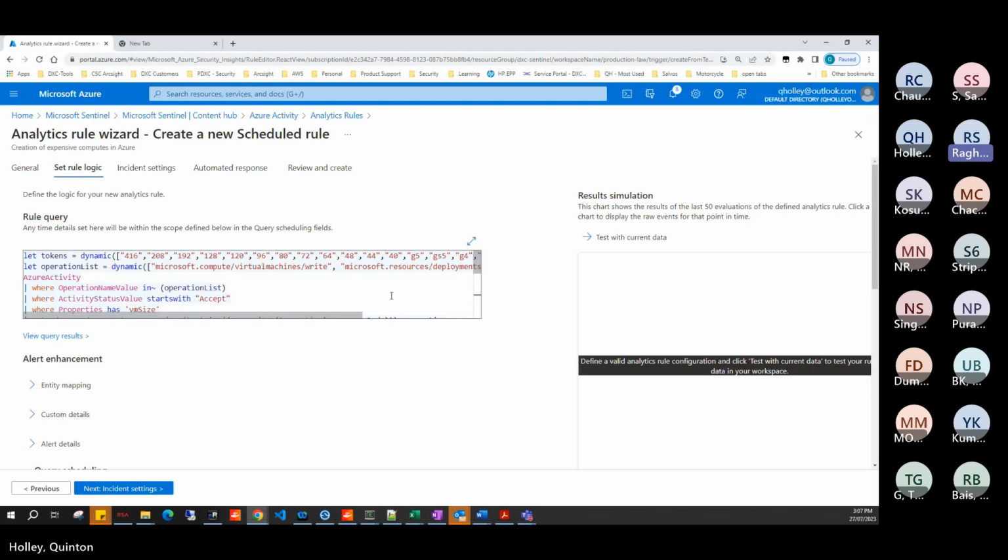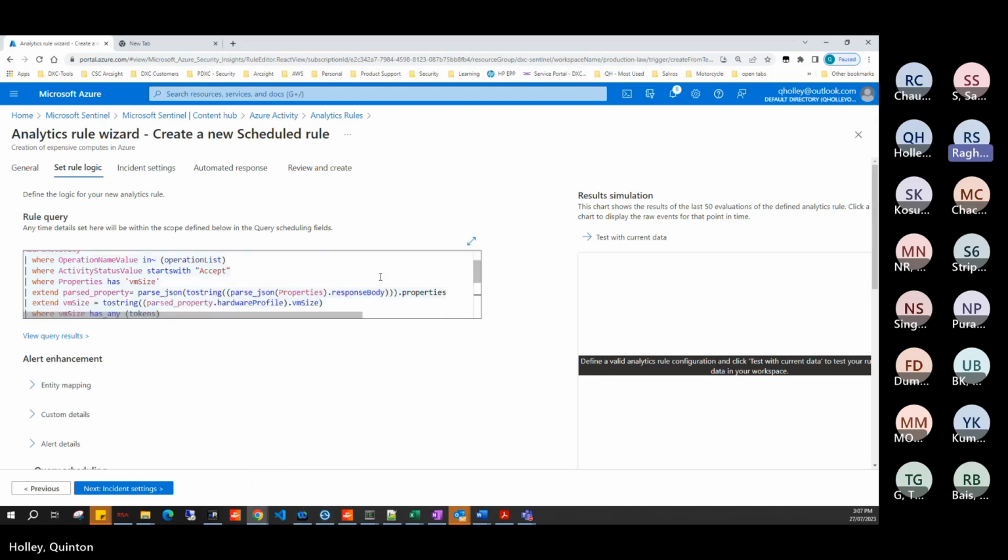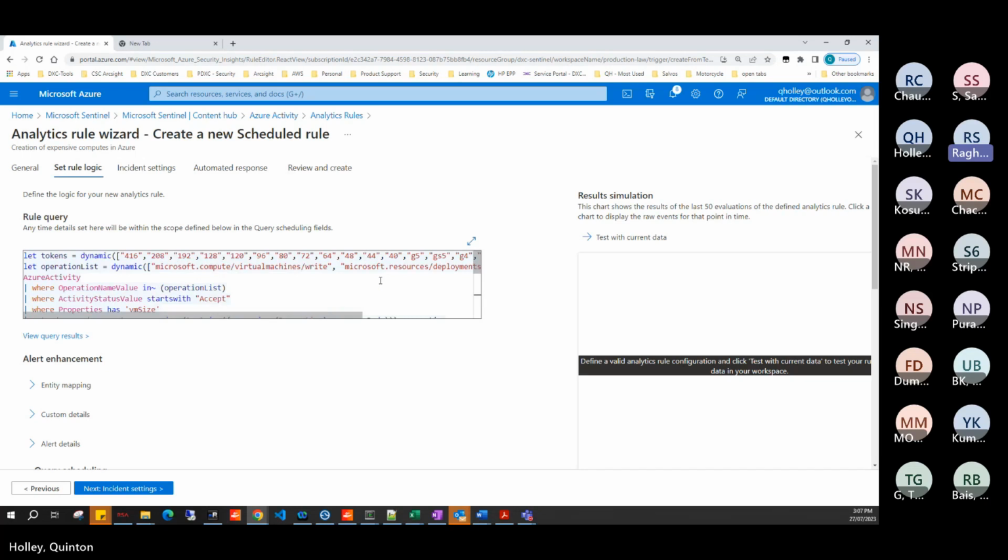So if you feel that you may want to add more virtual machine sizes here, or you want to remove one of these sizes because that is needed by your environment. For example, your company is deploying SAP or doing a POC for SAP, and SAP requires higher size virtual machines, and you've identified a virtual machine size for it. You can remove that size from here. So that's what is there in the query. Okay, just save this query.